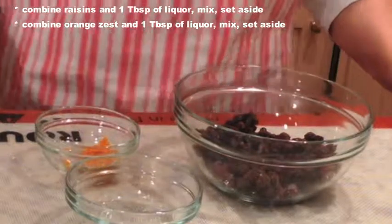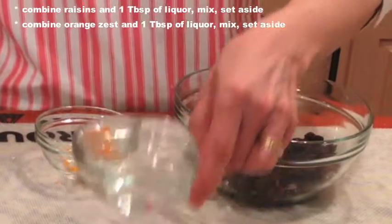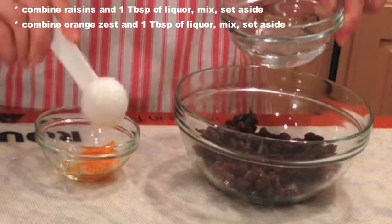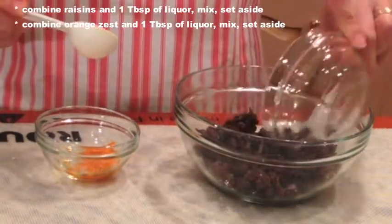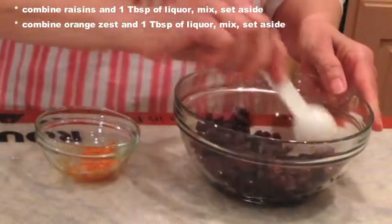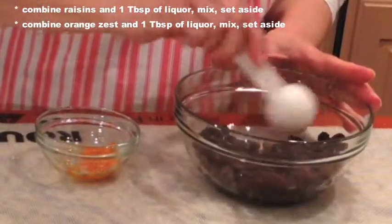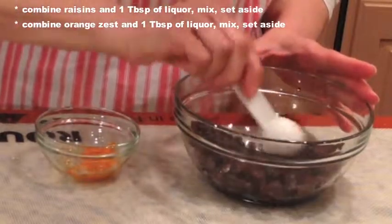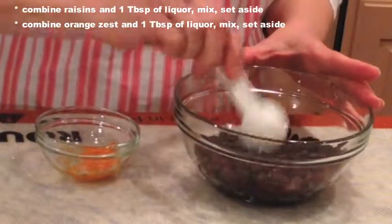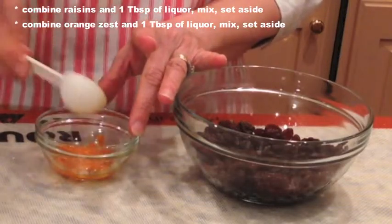Well, if you were wondering what we're going to do with those 2 tablespoons of liqueur, what we're going to do is take a tablespoon and put it into the orange zest, and the rest of it we're going to sprinkle over the raisins. You're going to mix the raisins. Then we're going to set this aside for the raisins to soak up the liqueur while we continue making the cheesecake. We're going to do the same thing here with the orange zest.